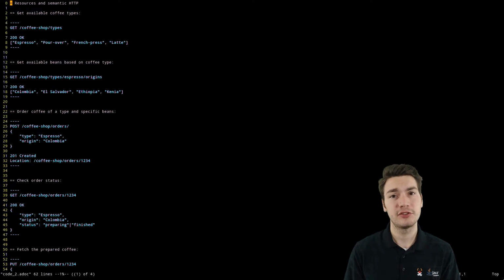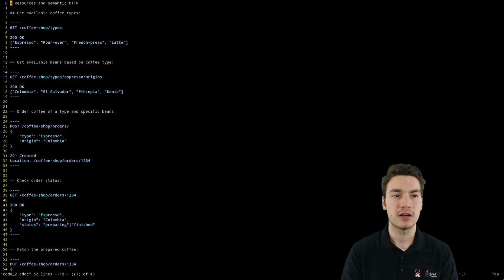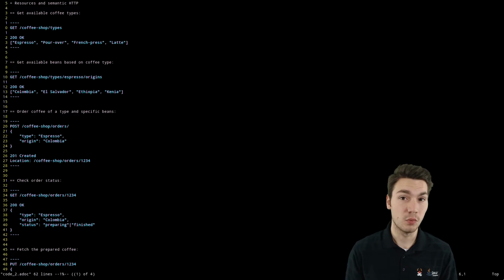Again, you would have to know a few things as a client to call this. So this approach is appropriate for having more clients and not just tightly coupling one client and one server. But obviously you have to document what you're doing here, because unless you can assume a couple of things as a developer, as a human, you would still have to know which resources do what, like what are types, what are espresso origins, for example.